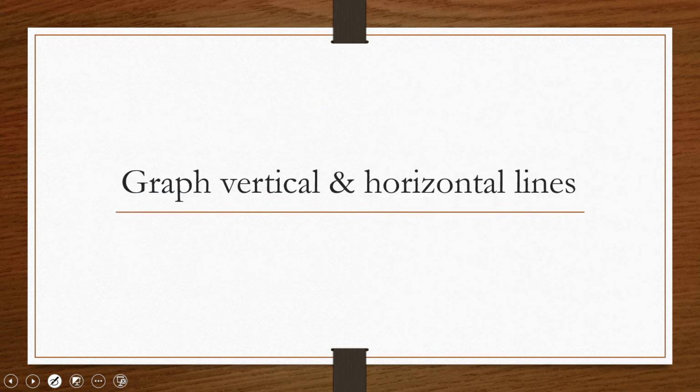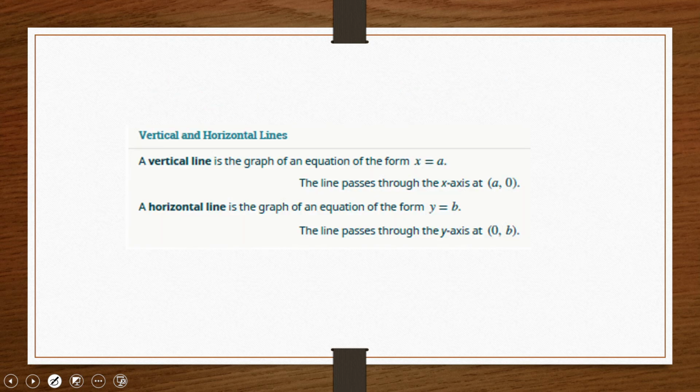Now there's a couple of particular examples that we'll talk about here that are sort of oddities of the two forms that I mentioned. So we've already mentioned the ax plus by equals c form, which is the standard form, and then the other, y equals mx plus b. These vertical and horizontal lines take on a slightly different format.